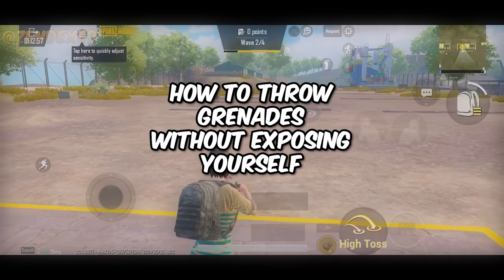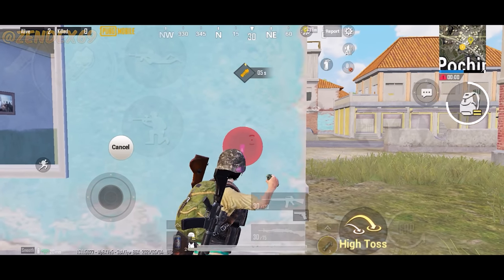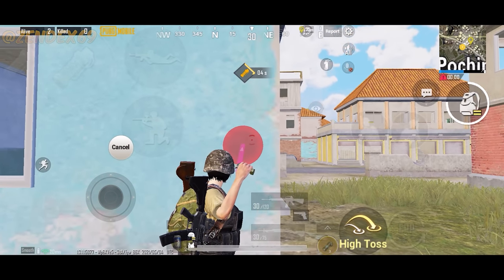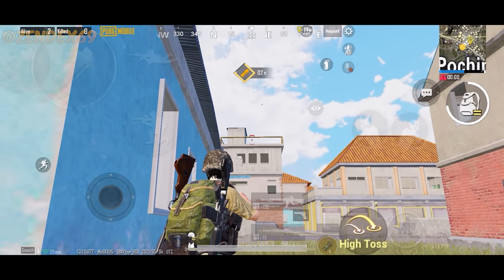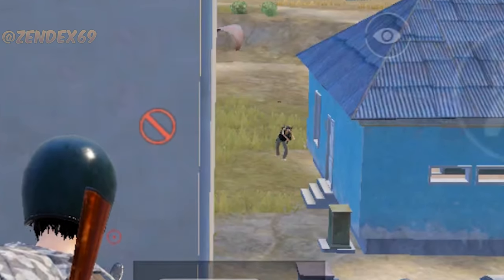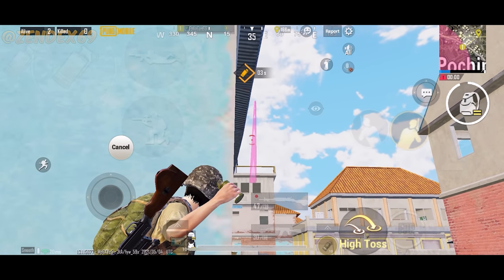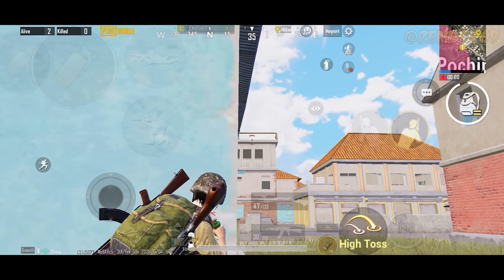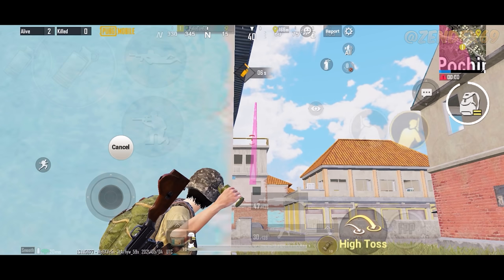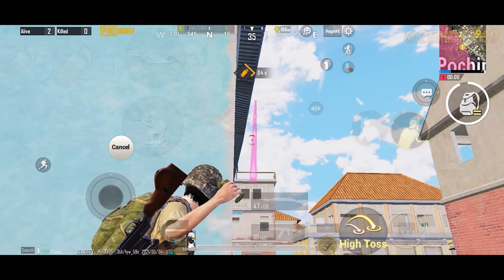Moving on to the next topic, how to throw a grenade without exposing yourself to your opponent. Anyway, here's one of the most common mistakes that new players make. They usually come out of the cover completely just to throw the grenade like this. This is extremely risky, and your opponent can easily kill you, so don't throw grenades like this. So what you have to do in order to not expose yourself whenever you're throwing a grenade while hiding behind a wall: the first thing you need to do is lean either left or right depending on your situation, and then cook the grenade and adjust your grenade trajectory, and the most important thing is you need to make sure that your head or your body is not crossing this wall.